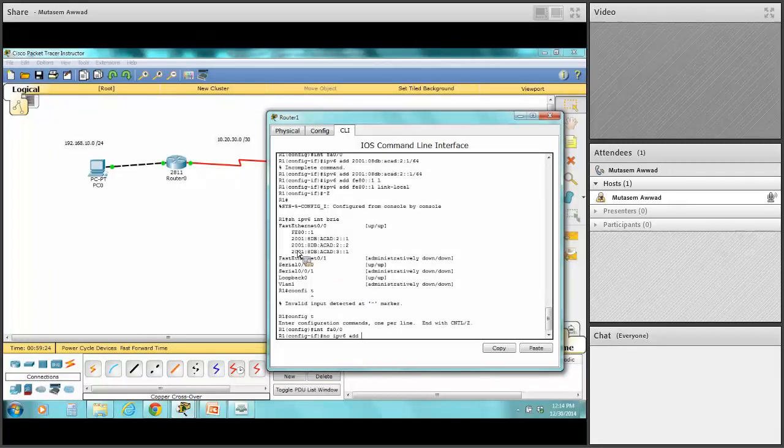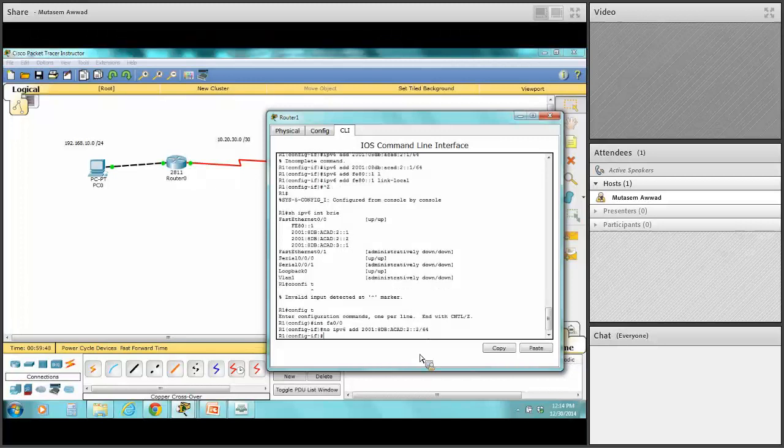I'm going to copy this one, paste it here, and say /64. All right, and I'm going to repeat the command, and I'm going to get rid of what? The 3-1, right? This is going to be a 1, and this is going to be the 3.